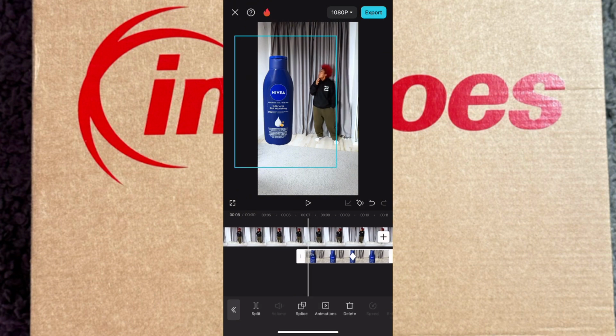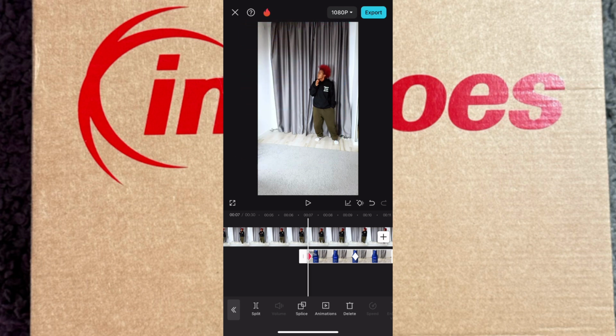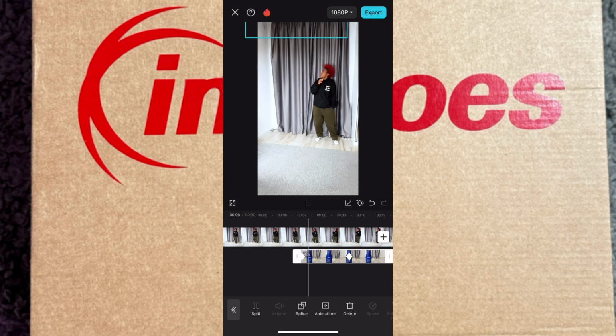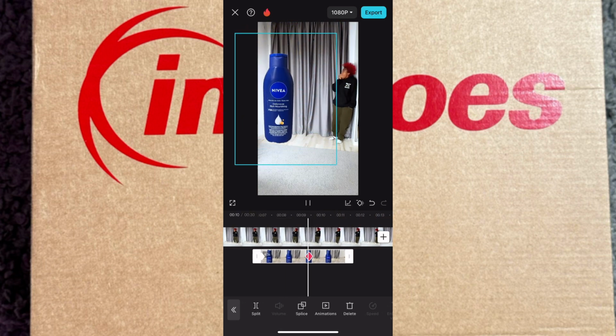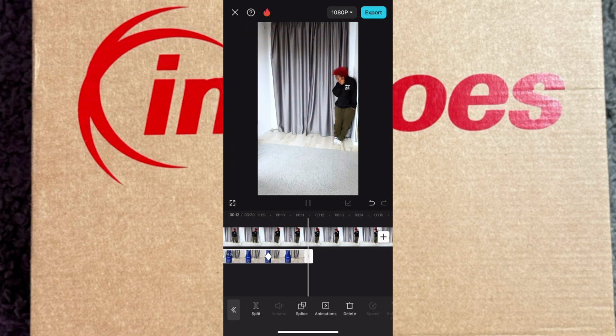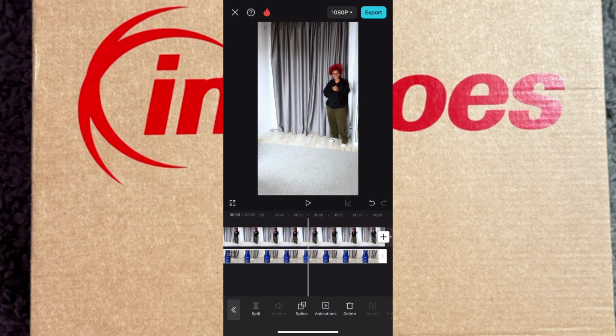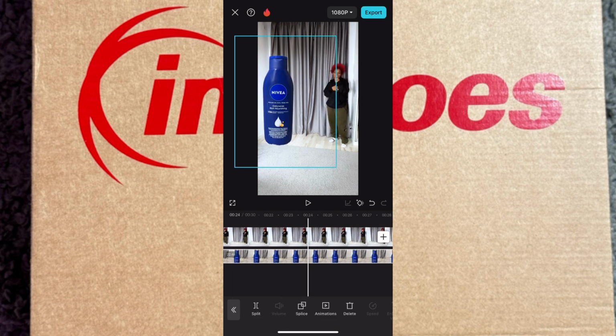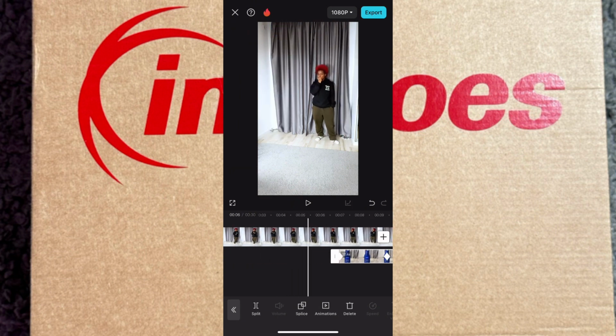I click the back keyframe, then I come here and click the front keyframe, then I push it off the screen. Now let's see how it goes. You see that? Now I'll drag it to the end of my video.